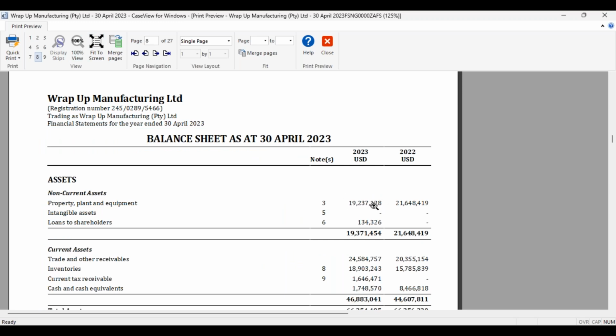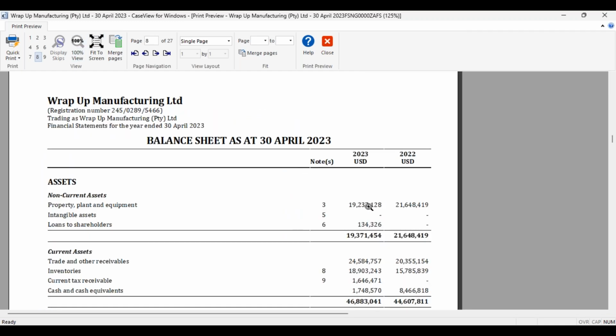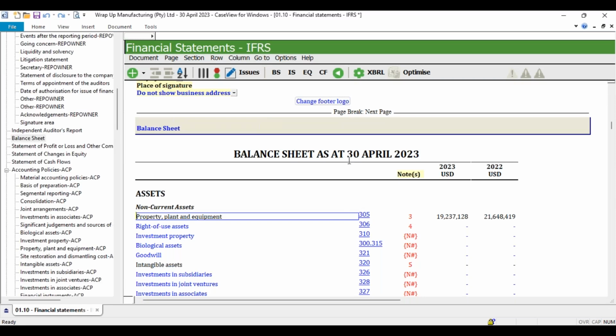I want to make sure, because remember, we are reviewing. So if I right click and try to drill onto that, I can't see anything. If I try to click on the number 3 to jump to the note, I can do it from that print preview. Now, if I press escape, let's escape that print preview.